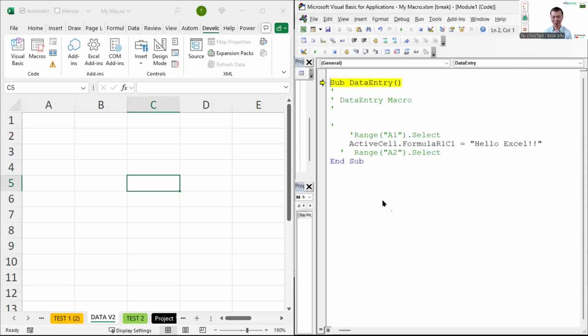Press F8. Start with data entry. Press F8. It's going to run the word hello Excel. And you notice it skipped the A1. Run. It shows this one. Towards the end, press F8 to complete the whole cycle. Yes, got it. If you're able to get this result, please type number 8. Number 8 if you're able to get this result. Yay! Good job, good job.